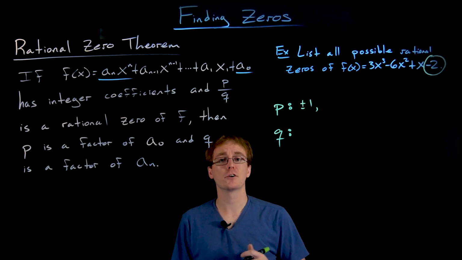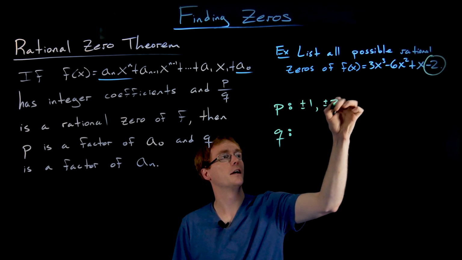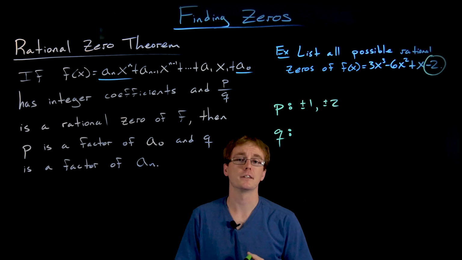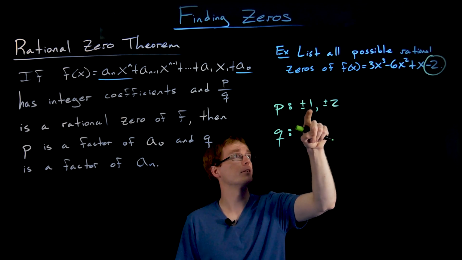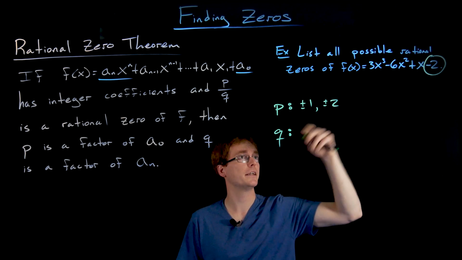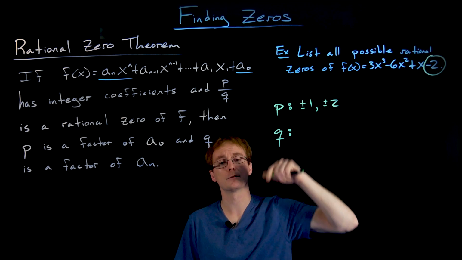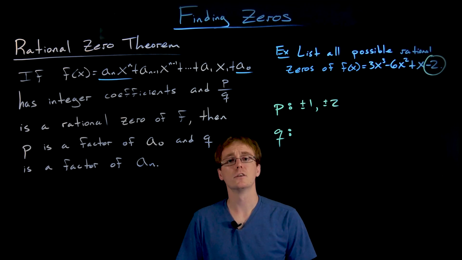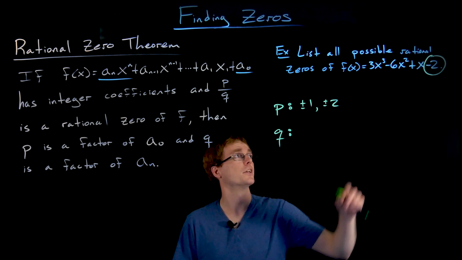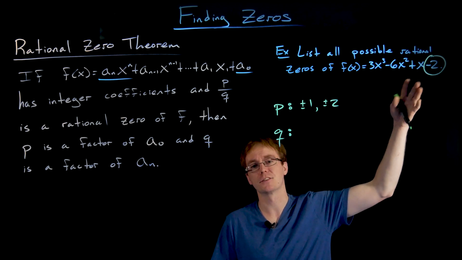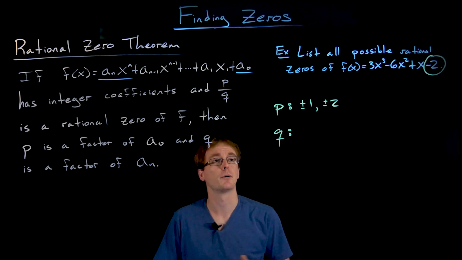Well, +1 and -1 are always going to be factors. And then +2 and -2 are the other factors, right? We could do +1 times -2 to get -2. We could do -1 times +2 to get -2. So those are the 4 factors of -2. And again, the sign doesn't matter, so we could just pay attention to the +2.